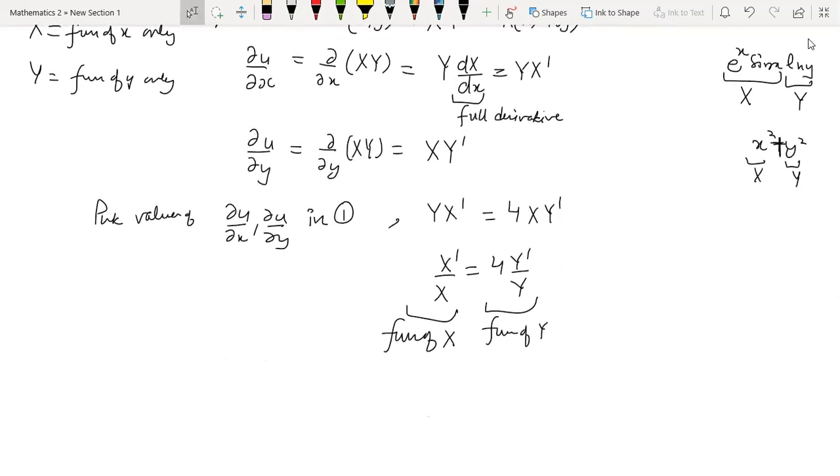So if you have two functions which are functions of different variables and they are equal all the time, like they are always equal, they are not equal at a particular point, they are always equal, the only possibility is both of them are going to be equal to some constant, right? So this is a mathematical reasoning in favor of this. If you have functions of different variables and they are always the same, the only way it can happen is each of them is equal to a constant.